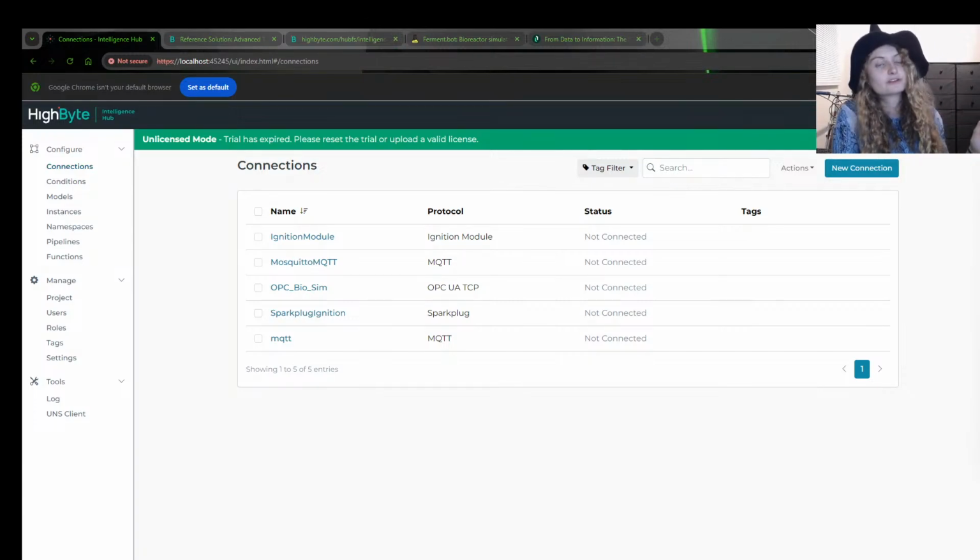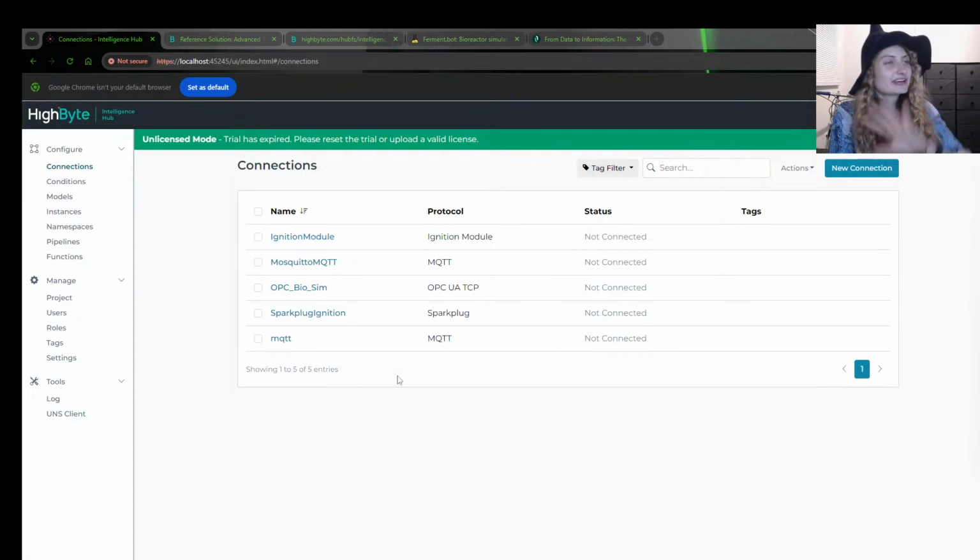The first thing that I want to do is kind of just do a quick tour of the platform. All right, so if we come in, I'm assuming that for today, we're just going to cover the basics of HighByte. There's a lot that HighByte can do. If I went around and tried to address every single use case, we'd be here all night. So I'm intentionally just going to hit on a few of the core components. And then if people are like, oh, I wish you talked more about that, please leave a comment. You can fill out the form. I'll gladly make more videos if that's what people want.